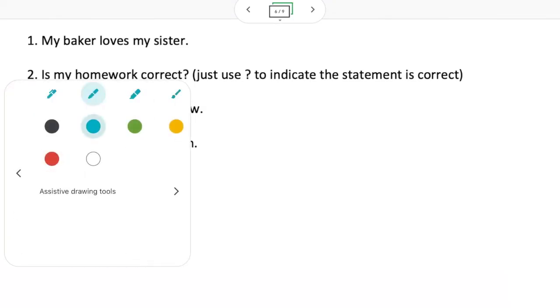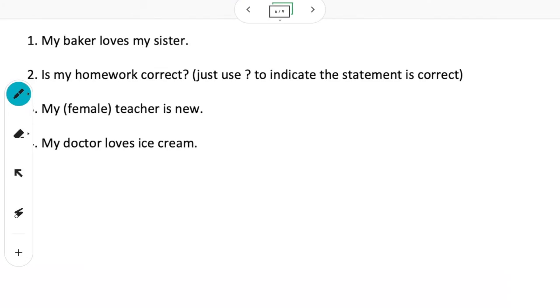Okay, so you should have already done these. If you haven't done these, pause the video and make sure you do them first and then come back so you can check your answers. These, I believe we've done in a video before, so I'm just going to breeze right through them. So my baker, we have the word khabbaz, making it mine, khabbazi, and I'm not going to put the harakat in the vocab section. I don't care for the harakat, just make sure you spell the words correctly.